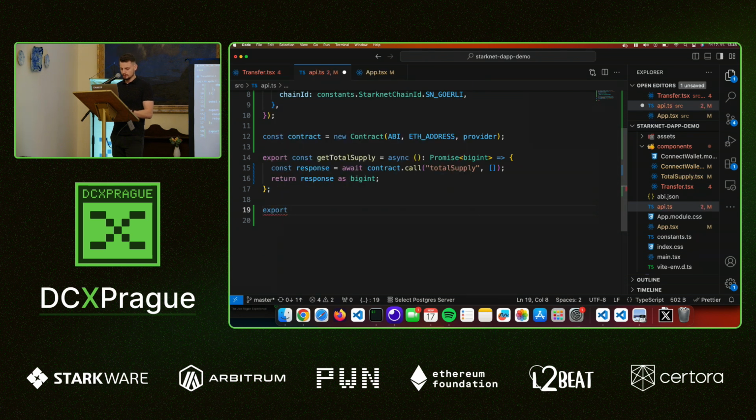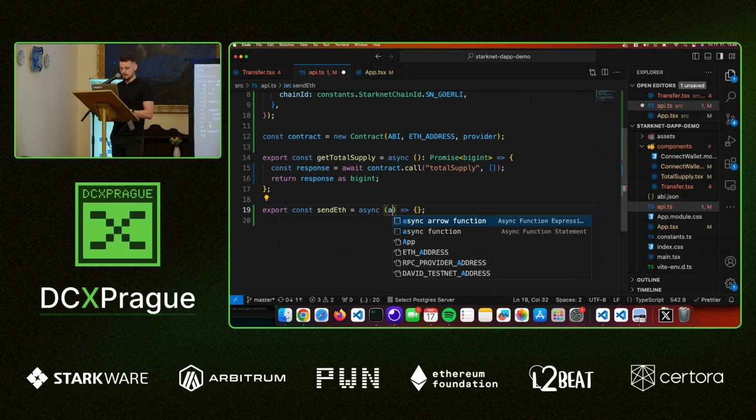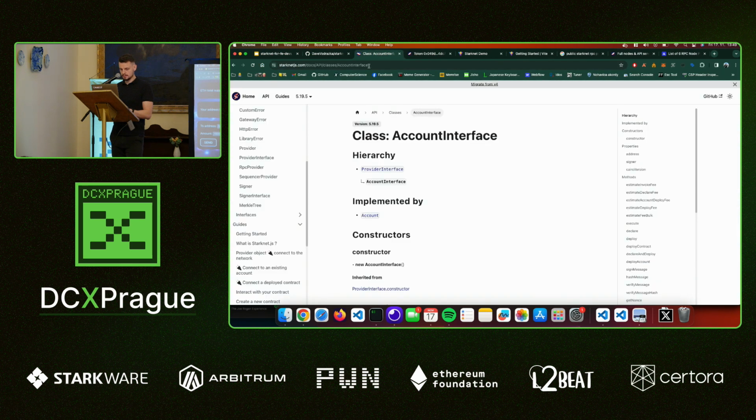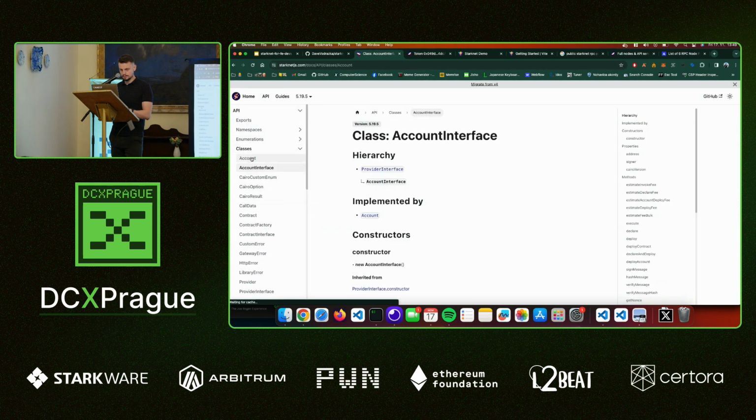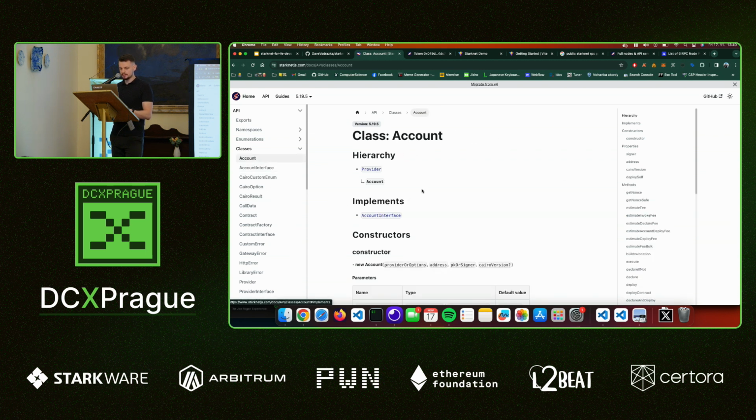So again, I'm going to create a function. Let's call it sendETH. It's definitely going to be async. Now, what we are going to need is an account, because the account, as you can see here, the account interface has the signer.